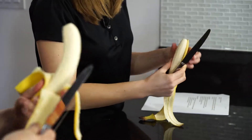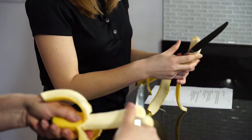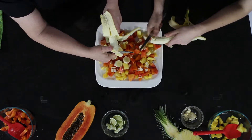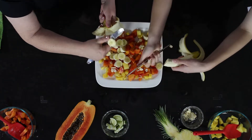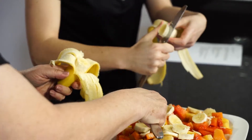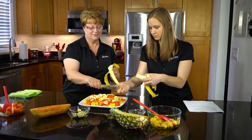The nuts would probably show up better if we had done them after the banana, but this is how real life is sometimes. We're just going to slice the banana. You don't want to make this recipe too far in advance because you don't want the bananas to turn brown — they do that pretty quickly. So you could get everything ready except for the bananas and just add those towards the end. There we go.